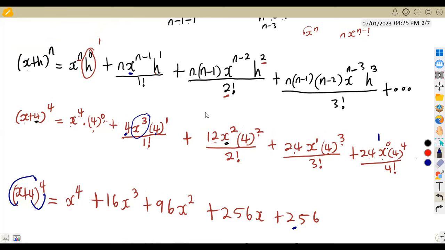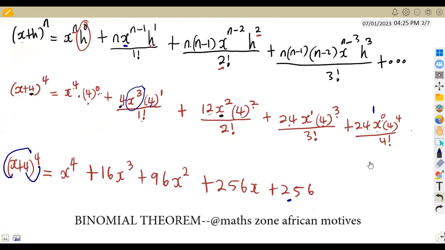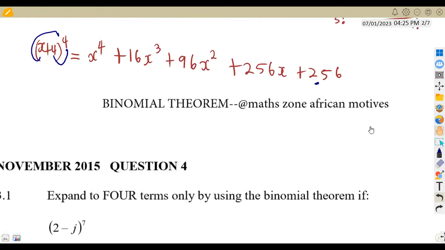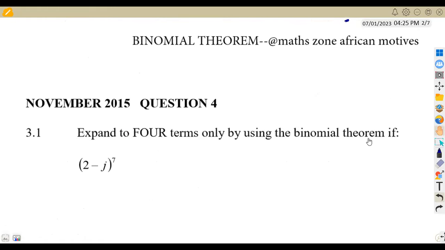All right, so this is how you apply the binomial expansion, guys. The binomial expansion is simply a direct thing on the x. Perform it the same way you do it on the derivative. Drop the exponent, subtract 1 throughout until the end. But if it does not end, then they'll ask you to leave your answer up to 4 terms, just like this question that you are given here.